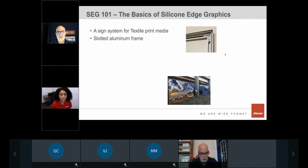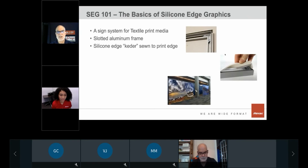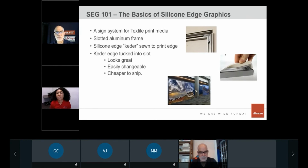Let me give you a brief introduction to SEG signs. You may have heard this. It may be a buzzword that you've heard and you don't know too much about it, or you may be an expert, but we're going to take it from the basics. So what SEG signs are basically a sign system for textile print media.